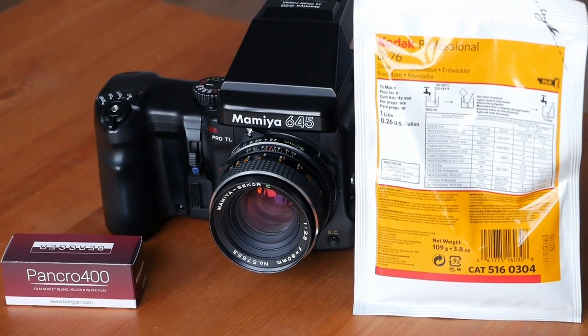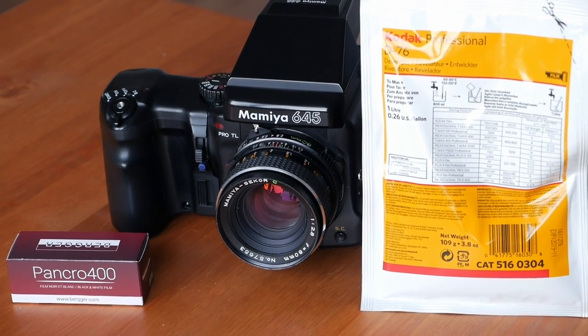We also tested the film with another common developer, which is Kodak D-76. And here I shot one roll of it during a casual portrait session with my friend Zoe that I did with the Mamiya 645 Pro TL. So I got 15 shots from that roll, and I really, really like how this turned out.